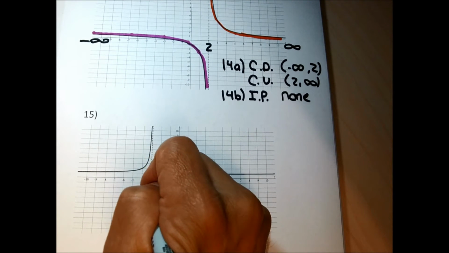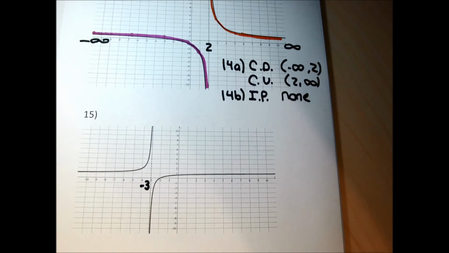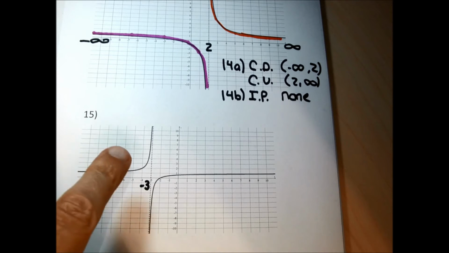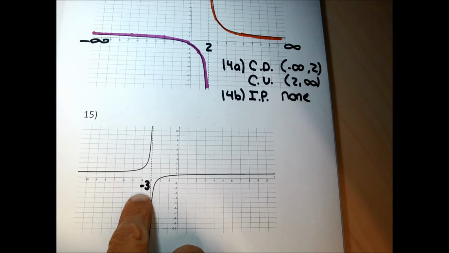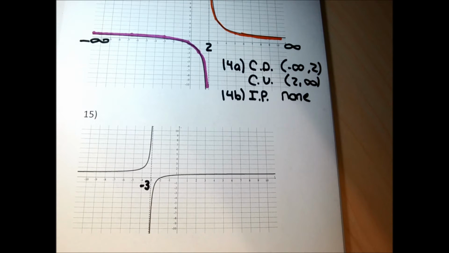There's a vertical asymptote drawn at x equal to -3, and you have two halves just like I have two halves on my graph. One half is concave up, the other half is concave down. And similarly, even though the graph changes concavity, there's not going to be an inflection point, because at the x-coordinate where it changes concavity, the graph doesn't exist. The graph has to exist, actually it has to be continuous through that point, to get an inflection point.